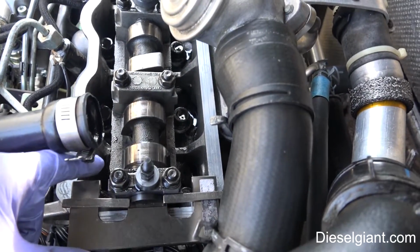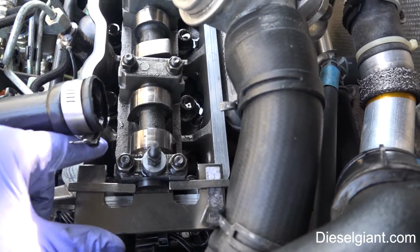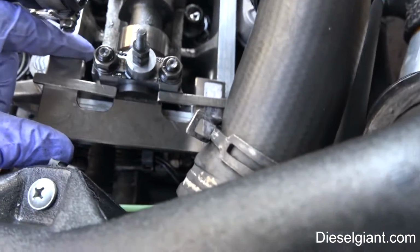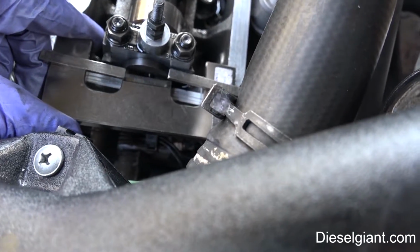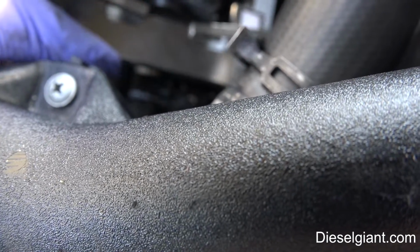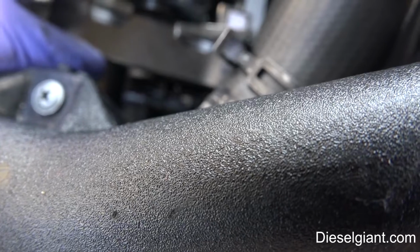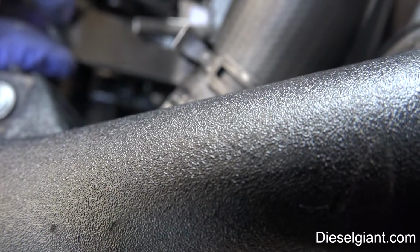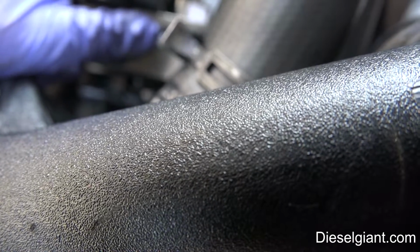I want to show you guys something that may help if you're doing this. One of the most frustrating things about setting this engine to top dead center is using this plate. Now the problem is, as you can see, the plate wants to slide. So what I did was I took 2 of my oil filter magnets that I used and made little stops.